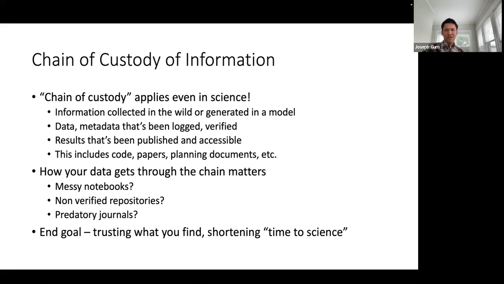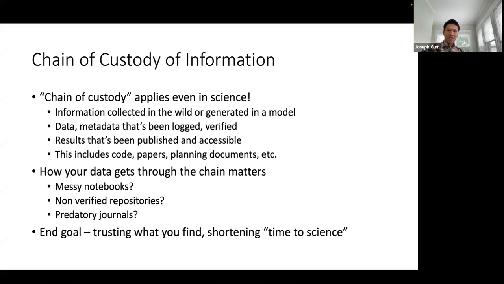And then you turn that information into actual data with metadata that's been systematically logged, it's been verified, you've been able to throw out any spurious outliers, you're now able to tell a story with that data that you have. And as you're telling that story, once you have something written up that you can actually publish and share with other people, then you've turned it into results.